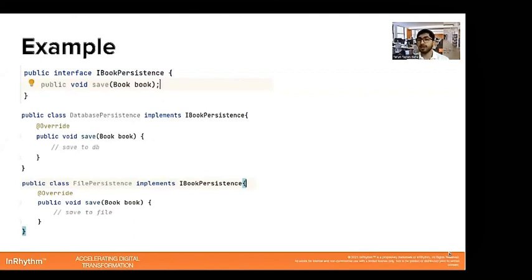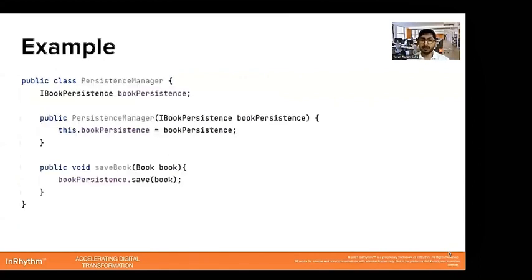Anytime we want to add a functionality, say in future, if we want to store the books into an S3 bucket, you can have an S3 persistence, implement the same interface, and override the same method. There you implement the code, and there you have it. You have a way to save the book into the S3 bucket, right? Let us see that in a driver code, a client code.